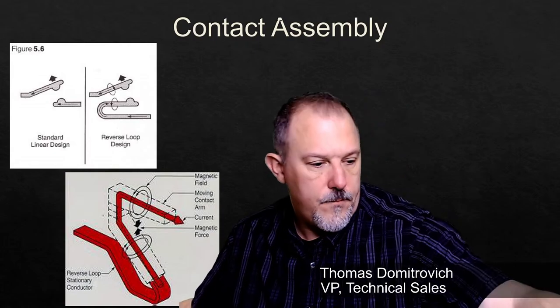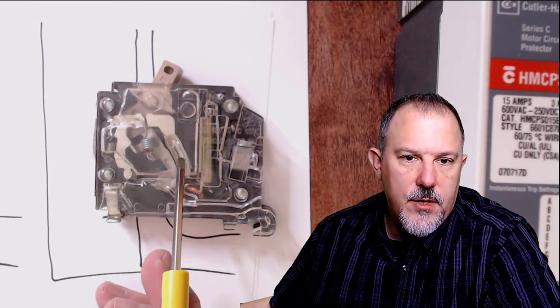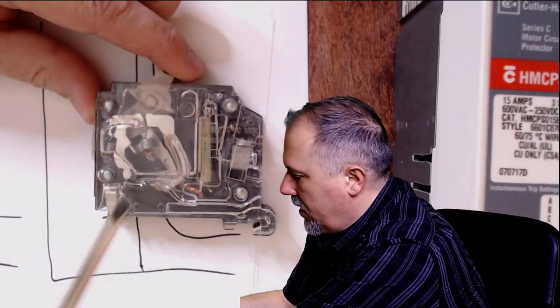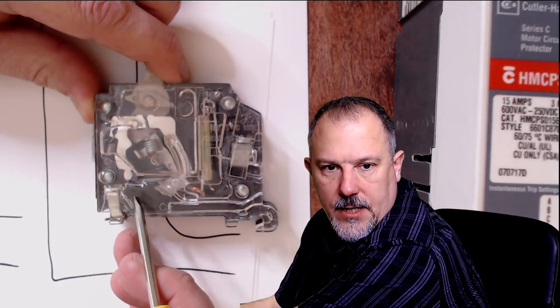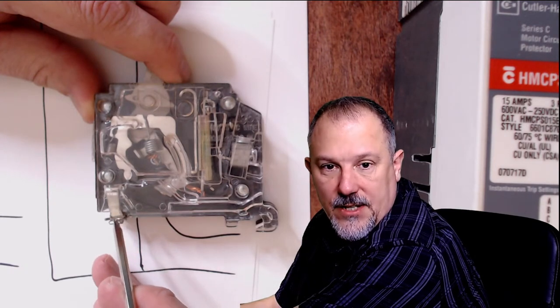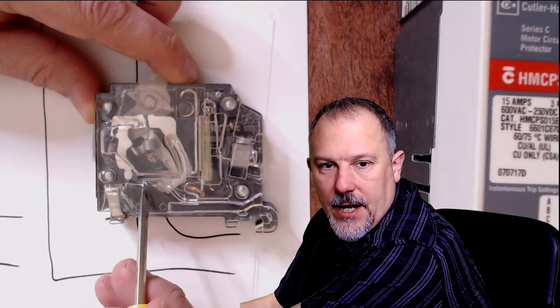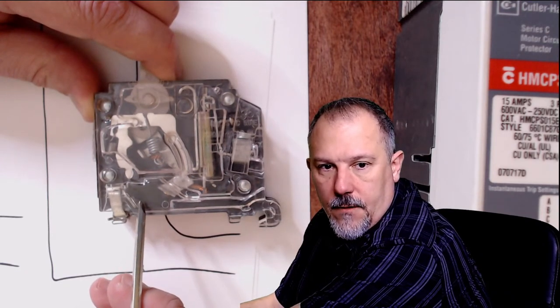This is your molded case circuit breaker, and your contact mechanism is right in here. So as I close this, you see it moving. Your contact is right here, and it's going to come down onto this, and this is what ties onto the bus. And over here is where you would land your load conductors going to the load. This goes on the bus inside the panel board. So this contact, when I close this breaker, will come in contact from here, right here, over to here.